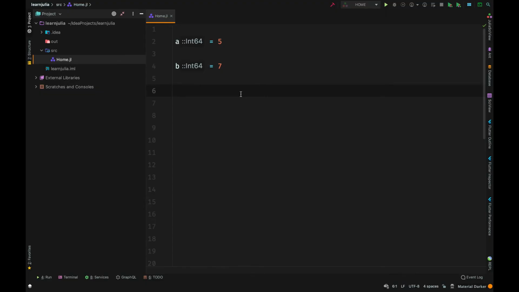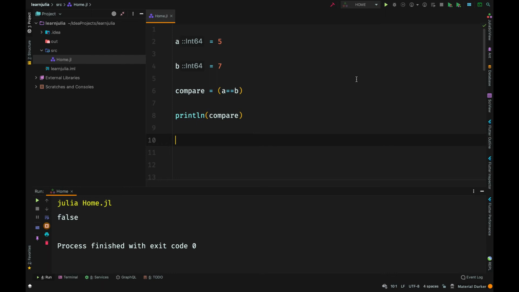In Julia, there are different ways to test for equality. We are going to look at the different ways. The common way, of course, is to use the double equal to sign to test for equality. So this simply tests is A equal to B. Another way to test is to use the IsEqual function. Now, this generally behaves the same way as the double equals to sign. There is a subtle difference between IsEqual and the double equal to sign. For normal positive values, they behave the same, but they behave differently for floating point numbers.